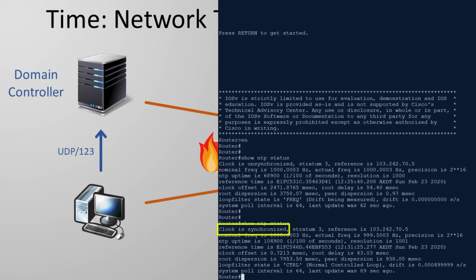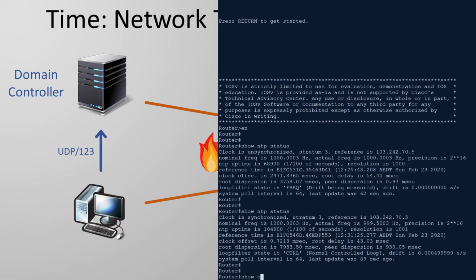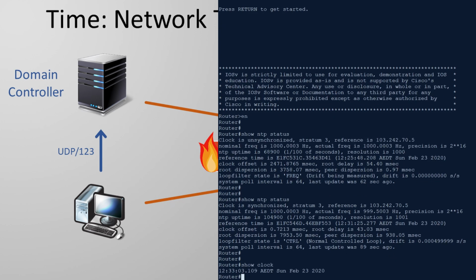And now you can see that the clock is synchronized. The final confirmation is to use show clock. You're going to have to trust me on this, of course, but this is accurate for the time I'm recording this video, so this has worked. If you are having trouble synchronizing, which does happen on occasion, I have a tip that might help you. Try manually setting the clock to be close to accurate, and then configure your NTP server. The whole process seems to work a bit more smoothly when the client and the server aren't way out of sync.